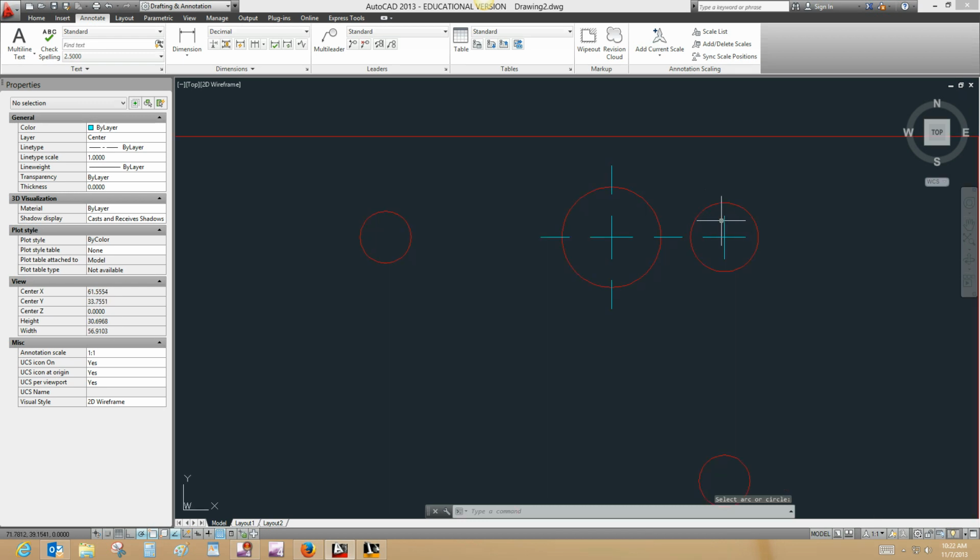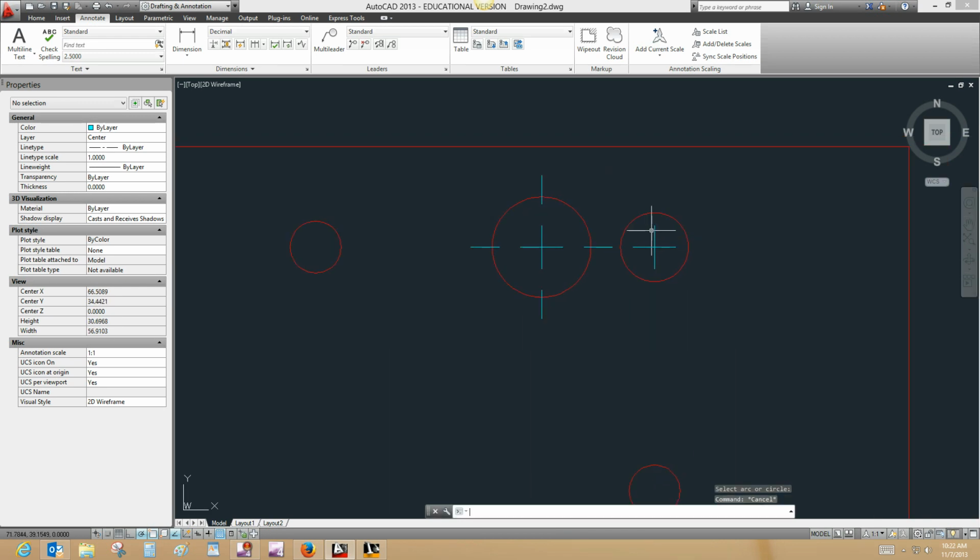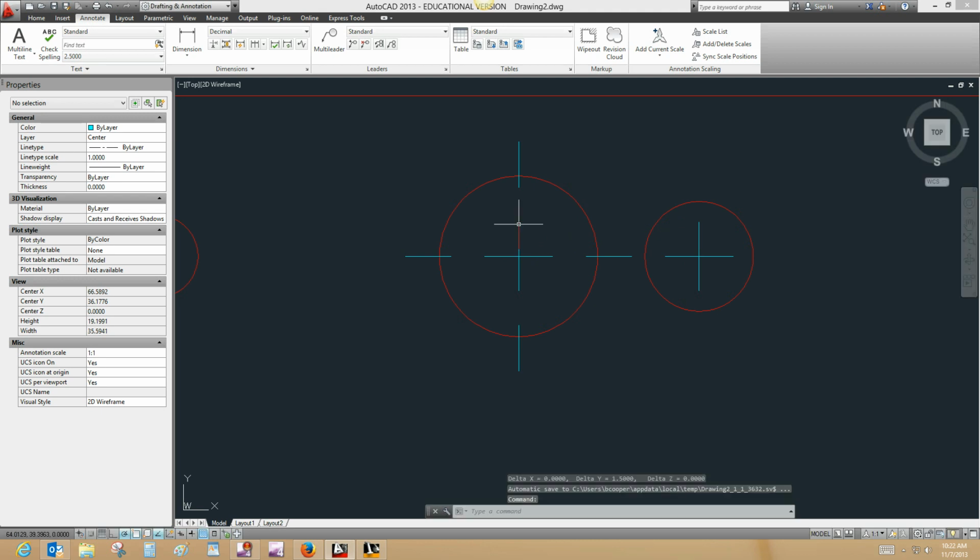Now you'll notice that I placed those center marks in the same way and got two different results. Let me demonstrate something to you. If I take a dimension measurement from here to here, that value is 1.5, which is the value we just defined. If I go from here to here, it's 1.5, and from here to here is also 1.5. All those values are defined in the setting I just showed you.